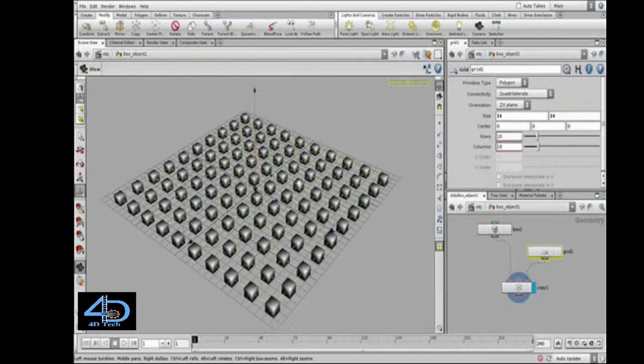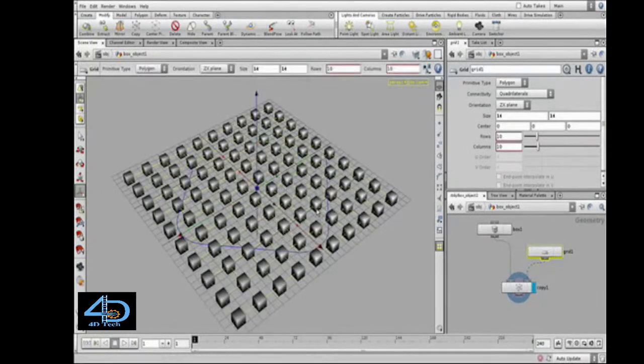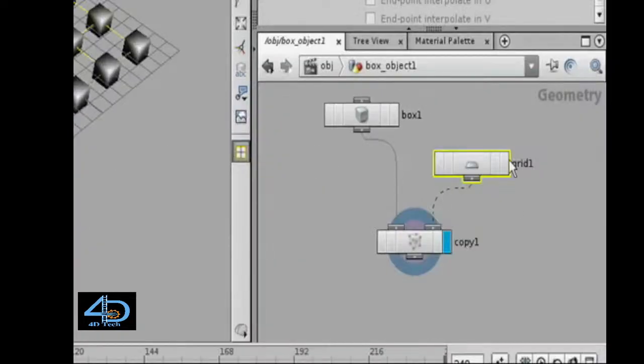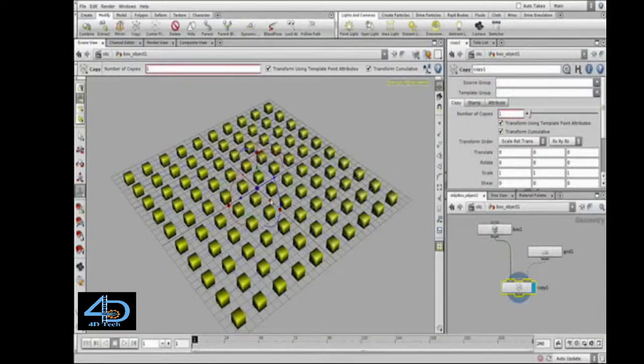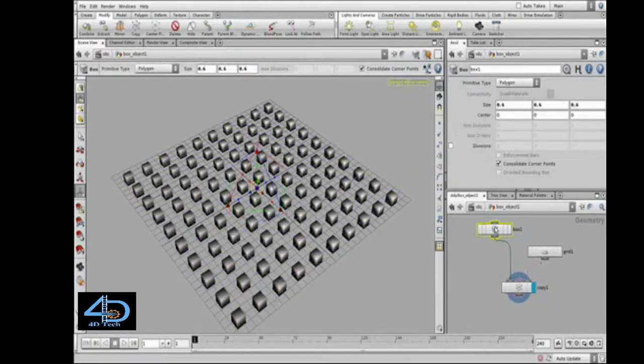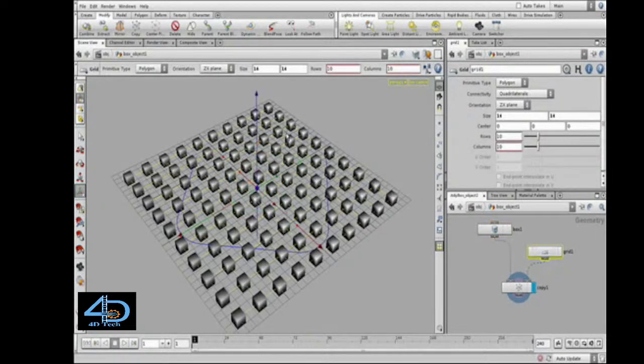Now once we have this, we would like to have something a little bit more organic. This obviously is a very regular distribution, which doesn't happen very often in nature. So Houdini has a number of other tools that give us more flexibility. Now you'll notice while I'm working with these nodes, when I have the end node selected, my focus is on the actual resulting shapes. If I click on the box here, my focus is on the box. If I click on here, my focus is on the grid.